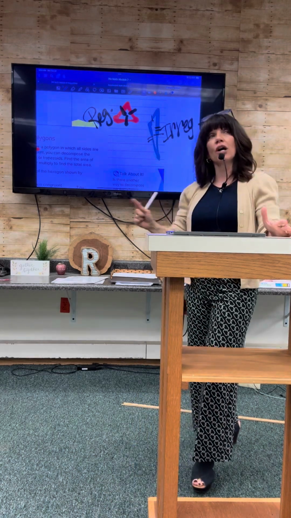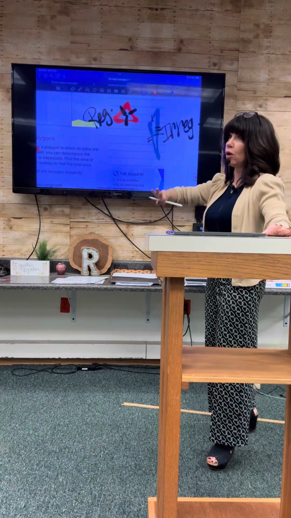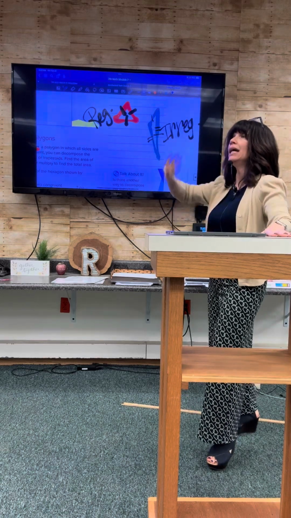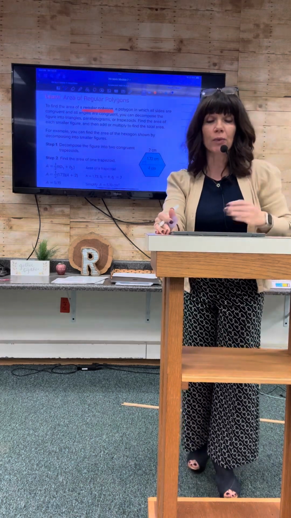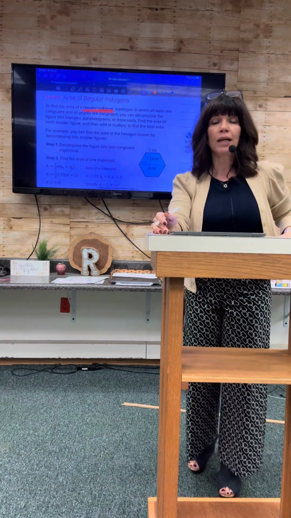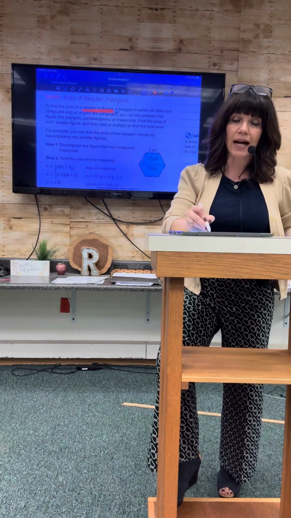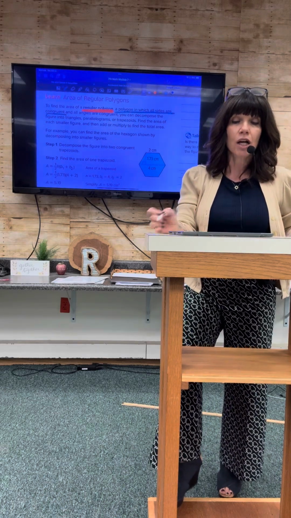Okay, regular polygon if all sides are, use the big math word, congruent. Irregular if we don't have all sides and angles being congruent. Okay, let's move on to what they're saying in this paragraph. And then they describe it. A polygon in which all sides are congruent. Please underline that as well, class. A polygon in which all sides are what? Say that word again. Congruent. And all angles are congruent. Underline that.